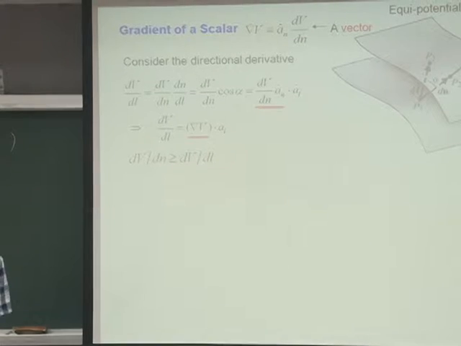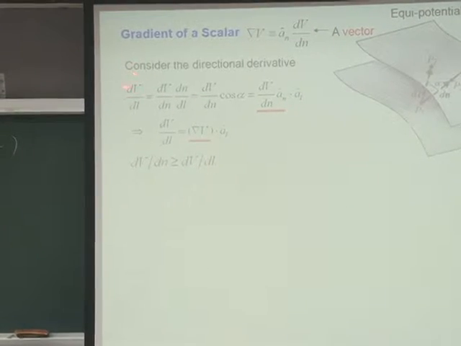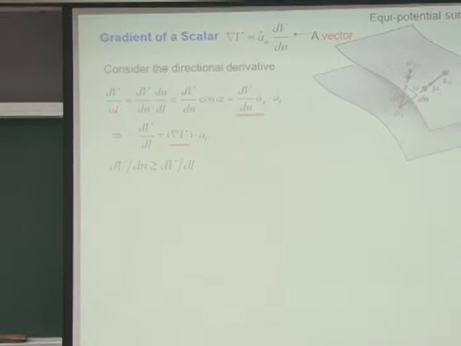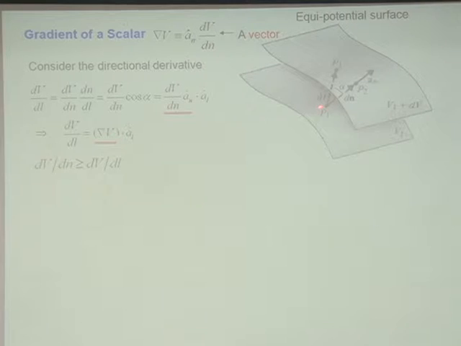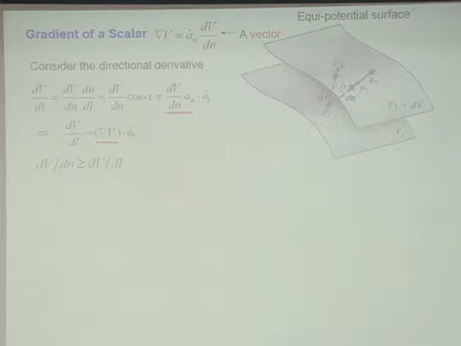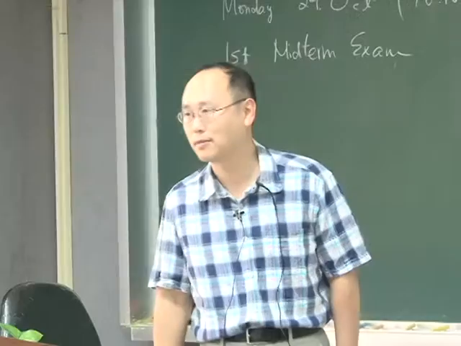Right? dv over dl tells you the change of the potential. This v function with respect to the length along this length direction. This length direction could be along this direction, could be another direction. Okay. But using this chain rule, you can calculate dv over dn first along the surface normal direction first, and then do a differentiation of the dn over dl. N is along the surface normal direction.